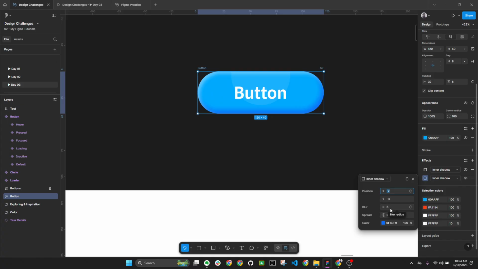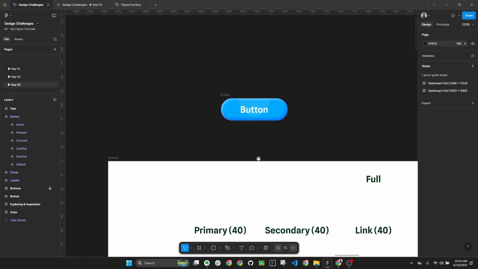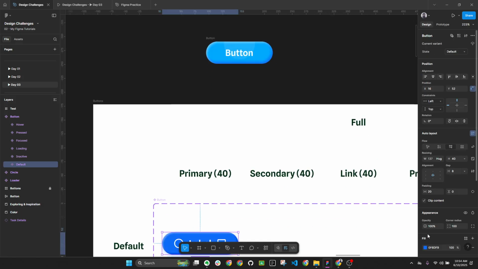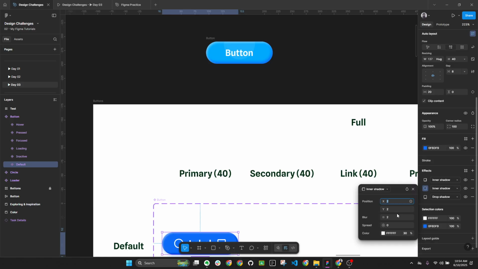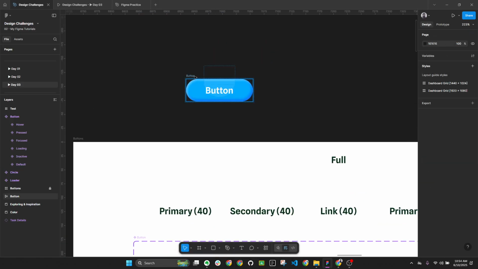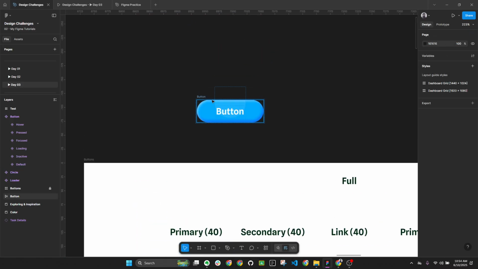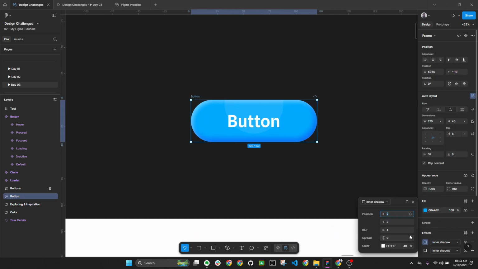So I want to fix it to the same as the changes I made here, the inner shadow was 2, 2, 2 and 2, 2, 3. The light one, I want 2, 2, 2, and the dark one, I want 2, -2, and a little bit of 3.